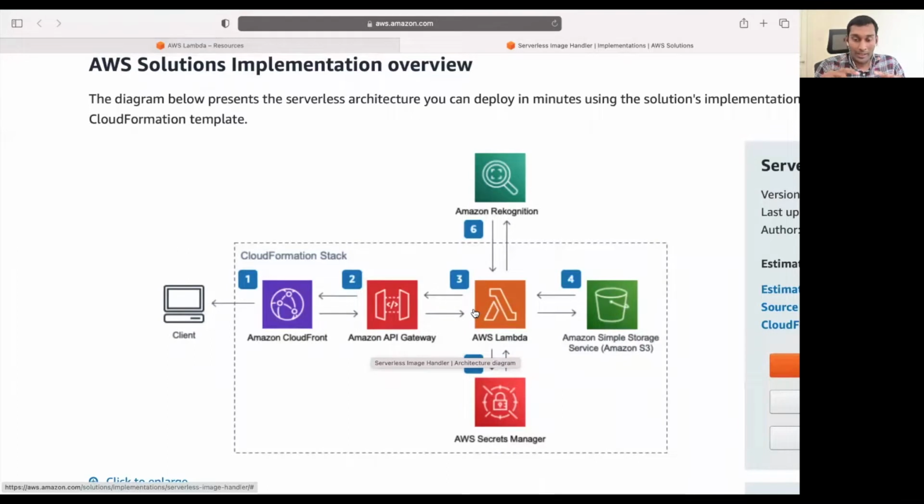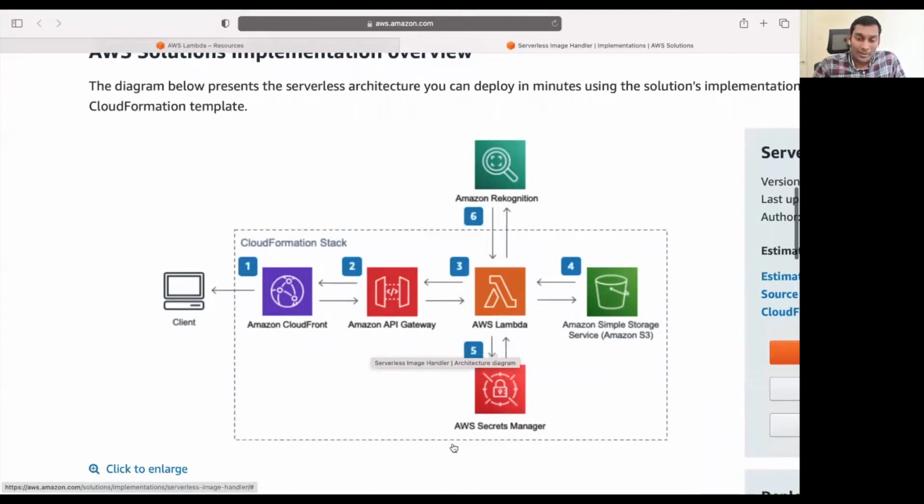And then the same Lambda or even a different Lambda, so we can use step functions, like multiple steps even. In this scenario we'll just assume everything happens in the same Lambda. In that Lambda itself, they can basically create multiple versions. If they're using Node.js, there's a library called Sharp, which is a really good library to do this sort of image processing. So you can install the Sharp library in the Lambda and basically create multiple versions. I'll create a 200 by 200 pixel image, then crop it and even put a watermark on it. You can do different manipulations in this sort of scenario.